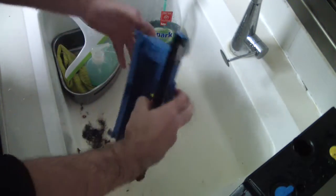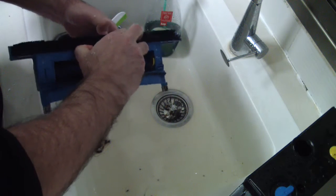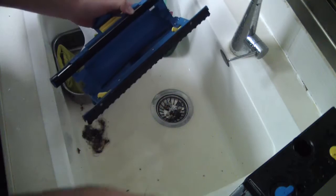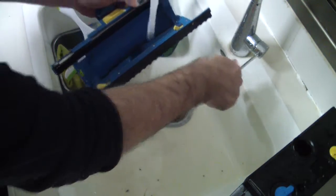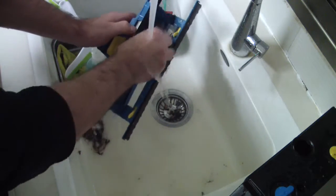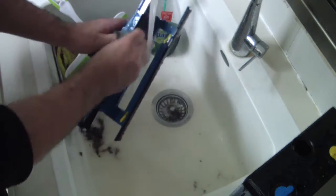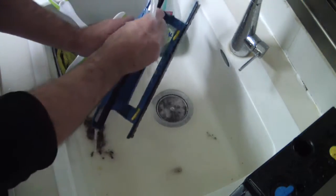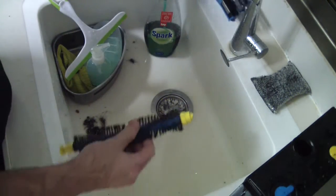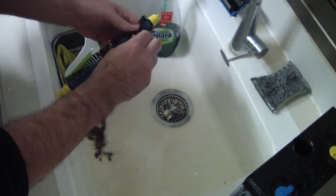Okay, in order to clean it better, you have to open this part, remove the brush out, and continue with the cleaning. And remove all the hair from the brush.